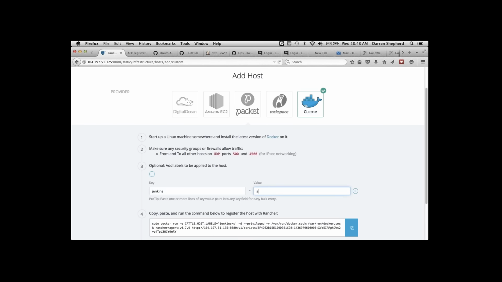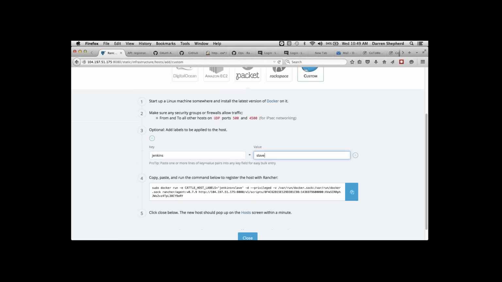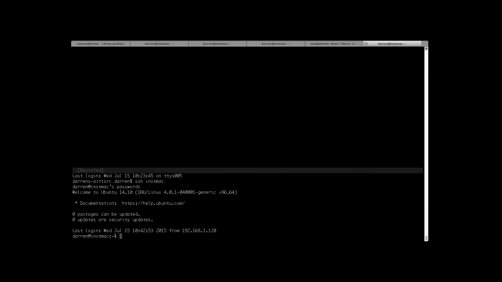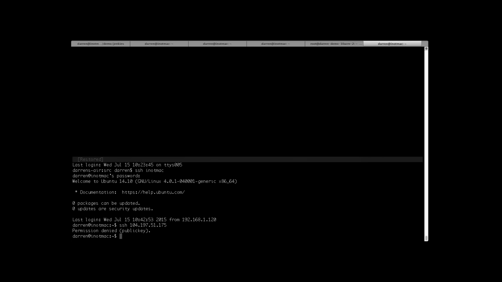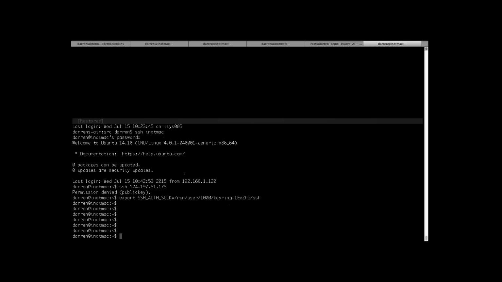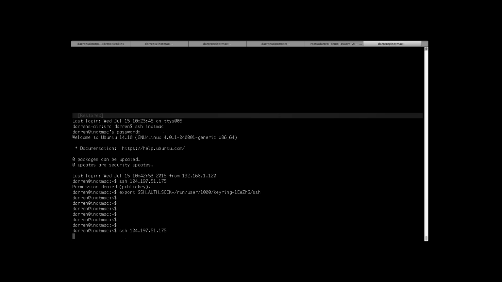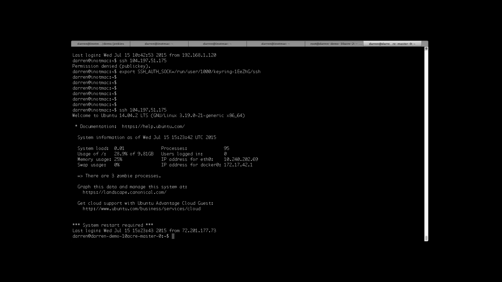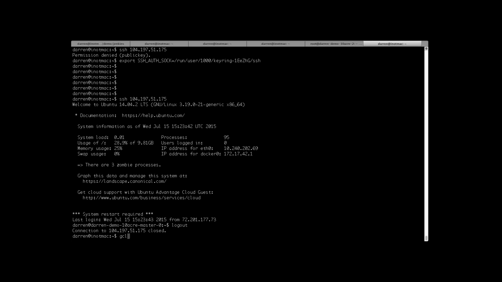Oops, sorry, Jenkins slave. If I do this custom approach, I can do the same thing through any other provider, adding labels when I deploy the machine, but I'm going to show you this custom one. Basically, it's just adding to the command what labels should be on this host when it comes up. So let me log in. Let's see which host this is. Nope, that's not the one I want. Okay. Let me just list these compute instances.